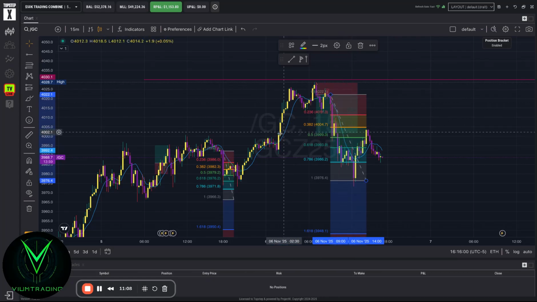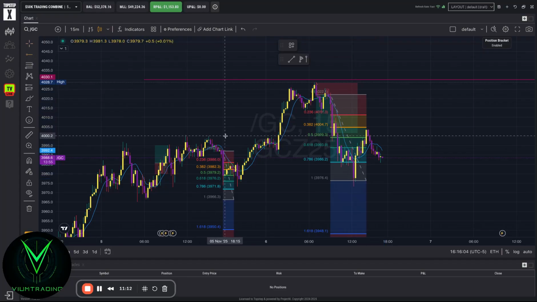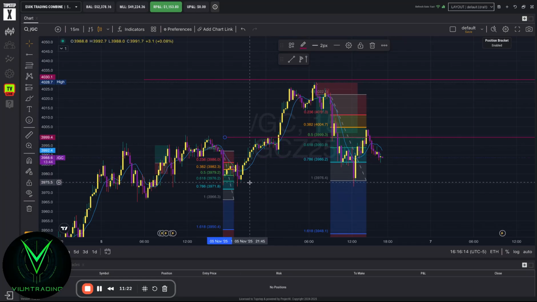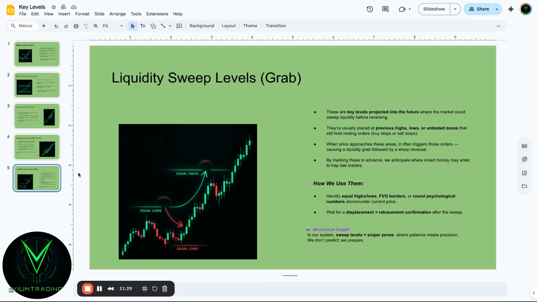So there are a lot of confluences. Come here. Let me mark this level because it's around Fibonacci and swap liquidities. So you mark that level, and I mark my swap liquidity levels with red, and also all the levels like fair value gap levels. All the levels are marked with different colors. So guys, this is pretty much it: how you can use key levels and how you can mark your chart.